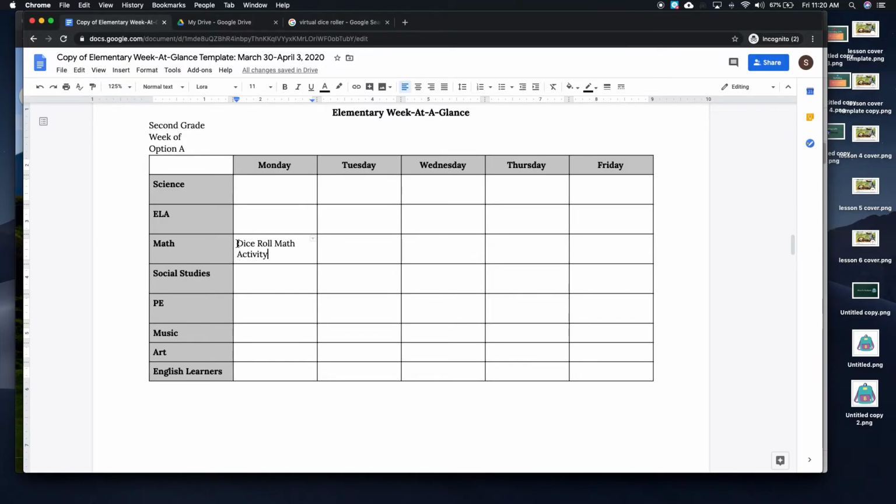Here, I'm going to highlight whatever text I want to be linked to that document. So I really like the whole thing being linked. So I'm going to highlight it. And then I'm going to go up here to the chain link icon. If you hover over it, it'll say insert link, so you know you're at the right place.